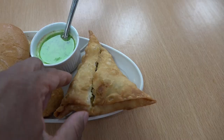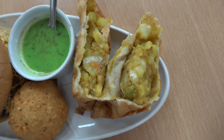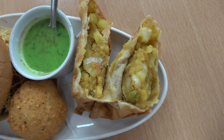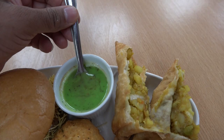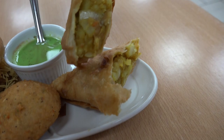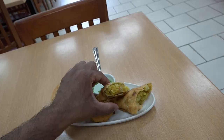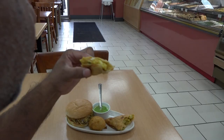Let's have a quick look at the filling. Gujarati samosa, freshly fried, still really warm, with a very delicious looking filling. See the peas in there, you see a little bit of the carrot, you can see the onions, mashed potato, some sweet corn. It's fully loaded. The dal wada. Gonna start with the samosa. Can take another bite, because samosas, when they're freshly made, they're just divine.